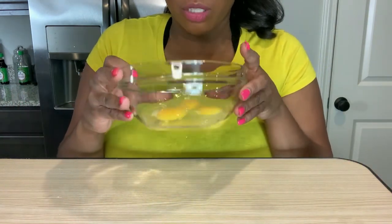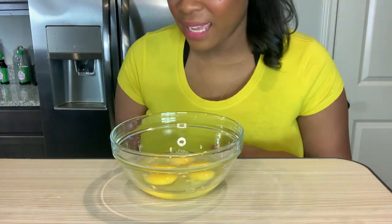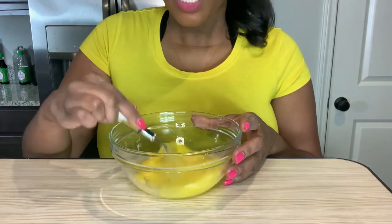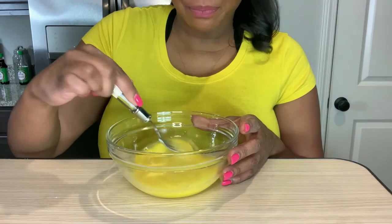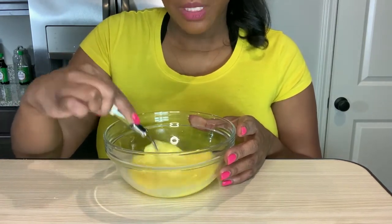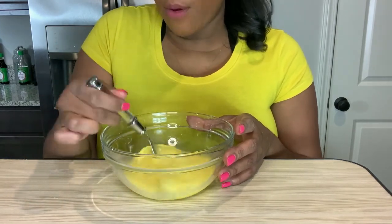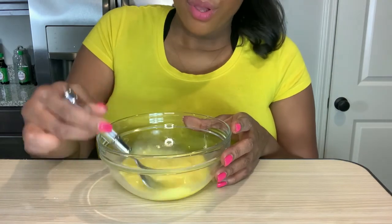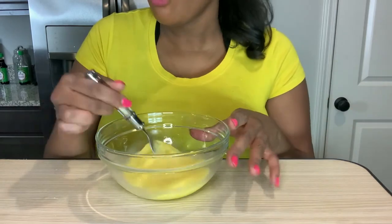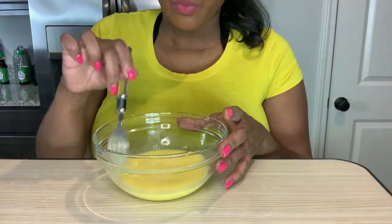So I did 3. I'm gonna do 3. All right. 3 eggs, and then I'm gonna whisk it. I don't put anything in the eggs. No salt, no pepper, nothing. All the flavor comes from any salt and pepper you might add to your rice and everything. Or the saltiness will come from the soy sauce. So you don't want it to be super salty. All right.